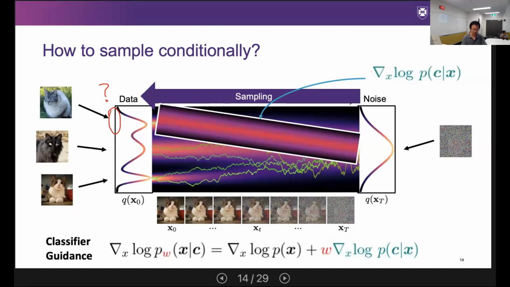If W is small, the influence of the gradient of the classifier is small, so it will generate a variety of samples related to the class, but in relatively low sample quality. When W is large, sample quality increases, but the generated samples are less diverse. In the extreme, when W is very, very large, the added distribution will be narrow and strong. This can lead the model to sample only a single point from the distribution. It's just a single image, always sampled the same, in this example.